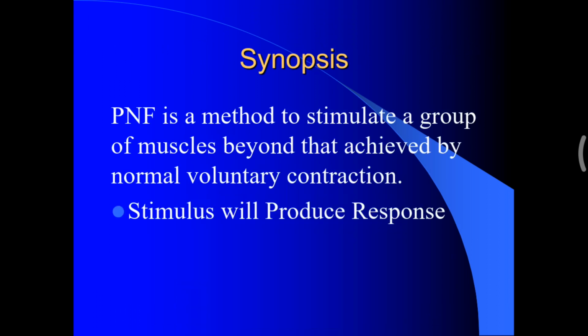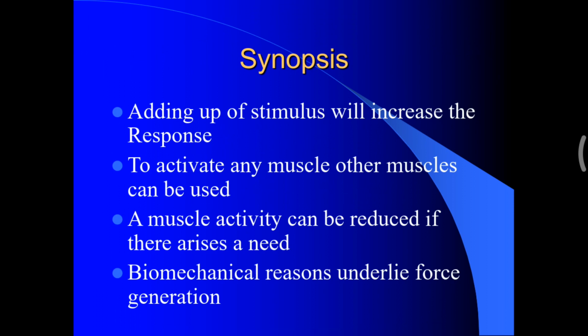Right? So in synopsis, we have to understand that PNF is a method to stimulate a group of muscles beyond that achieved by normal voluntary contraction. And in PNF, we use a stimulus in order to produce a response. But what's more important and interesting is that these stimuli go and interact within the spinal cord by a process called sensory processing. And during the sensory processing, you can have excitation or inhibition. So adding up of a stimulus will increase the response.